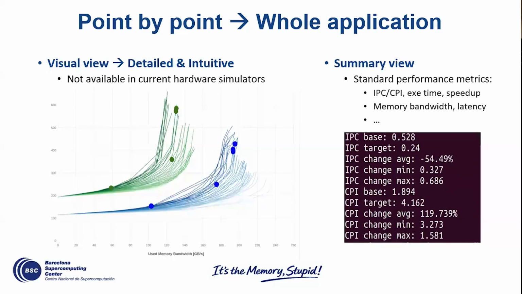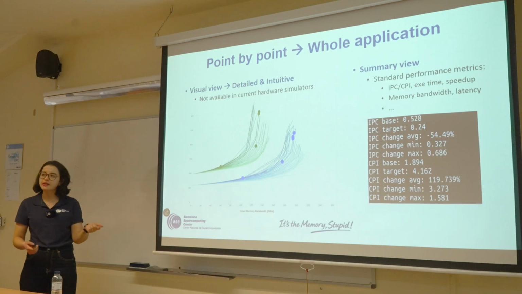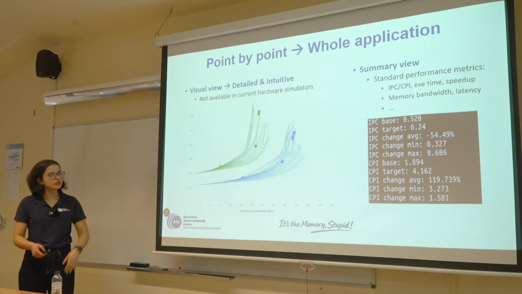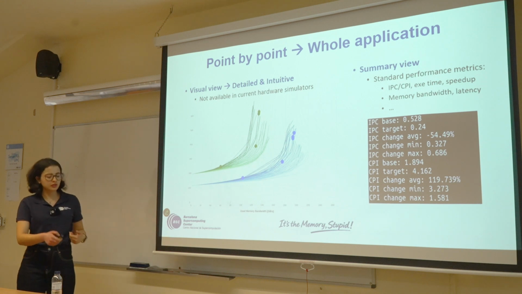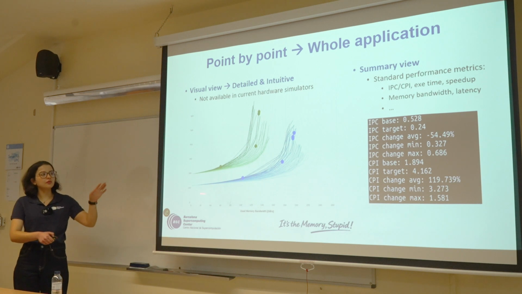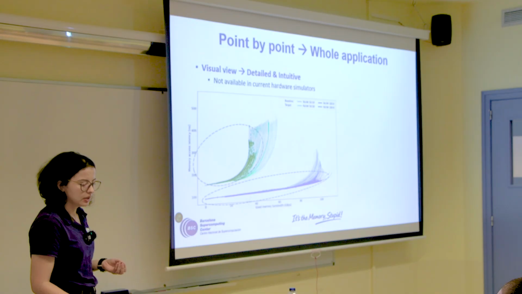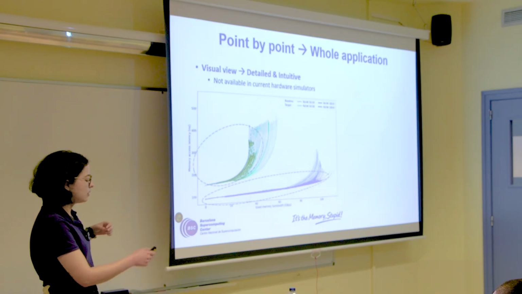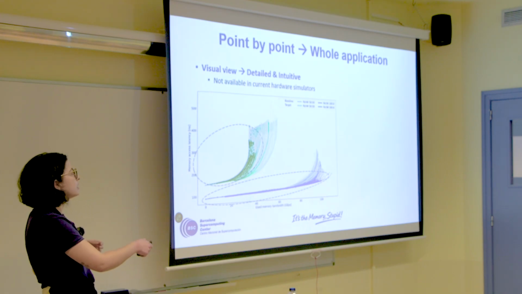And you can have also the numbers themselves, not only the view of this, but you can have the performance in terms of IPC, in terms of CPI. So IPC is instructions per cycle, and CPI is cycles per instruction. And also you can have it for bandwidth, for latency. So you have this view of where are my dots, and you also have the numbers themselves that you can compare. And this is another example. So all the dots here are predicted. So you measure in this baseline and you predict in the target system.